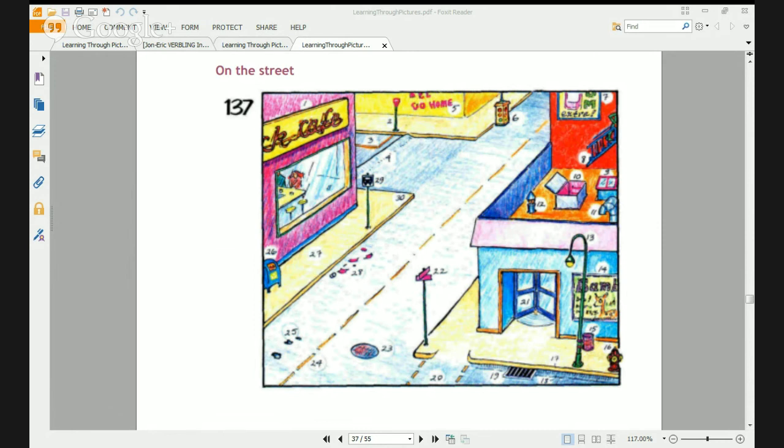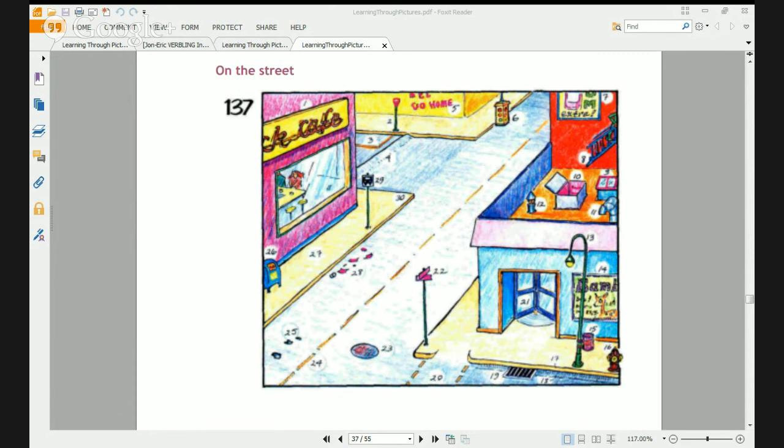What is the mailbox on? What's it on? Number 27. On, beside the road. It's true that it's alongside the road. Not beside, but alongside the road. Along, because it's a big distance there. That line travels for many meters, so we say alongside. It would be beside if it was just one little point.